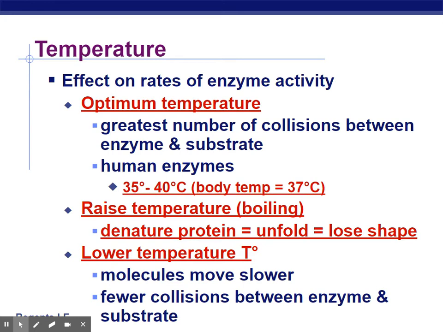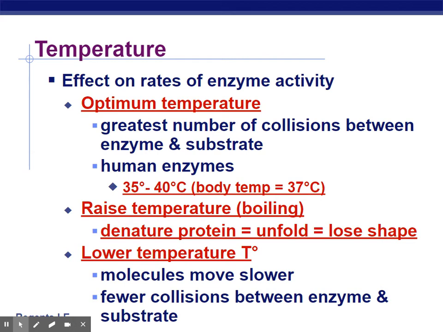That's the best temperature. And this is when you're going to have the greatest number of collisions between the enzyme and the substrate. For example, human enzymes work the best at our body temperature, which is somewhere between 35 and 40 degrees Celsius. Our main body temperature, the norm, is 37 degrees, or if you convert it to Fahrenheit, that's 98.6 degrees. And so if you think about it, our enzymes are happiest at that temperature. But if you get a fever and you start to feel very sick, it's because some of your proteins are not functioning properly, and they could end up denaturing if your temperature goes too high.